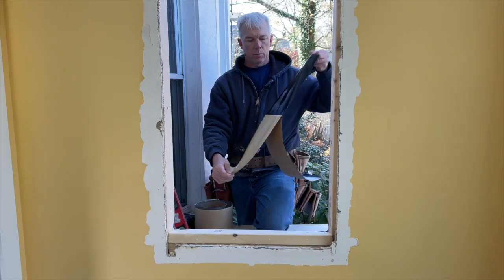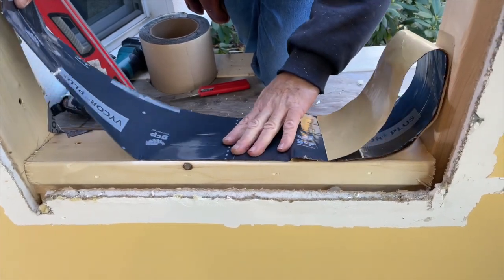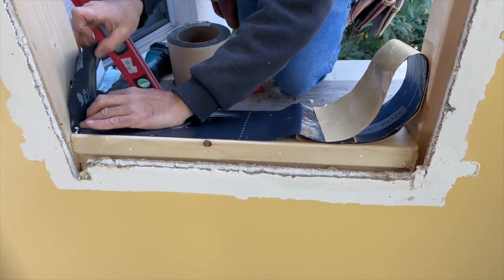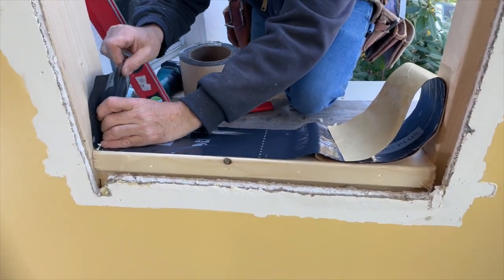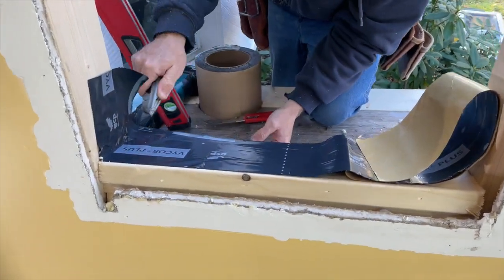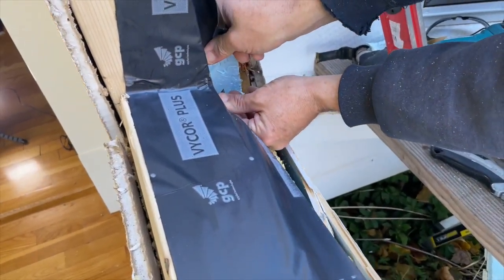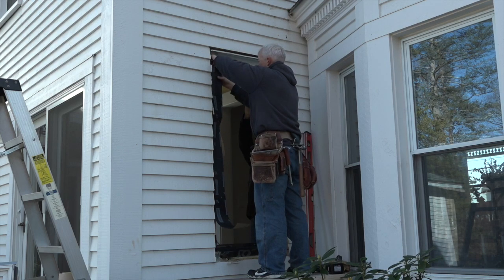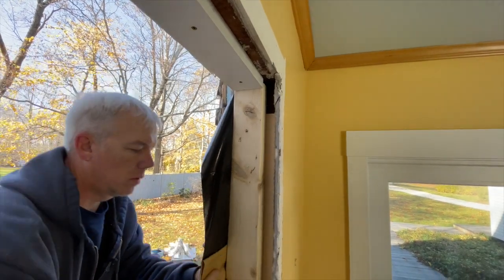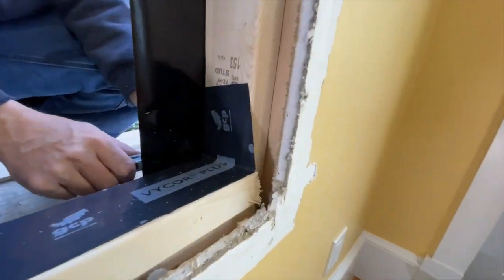The sill flashing is cut about 8 inches longer than the sill so it'll fold up each side a little bit. He likes the pan flashing to go all the way inside. The sill flashing is then cut and stretched opposite of how the little corner pieces were — he puts a little up-cut and stretches it. Then the jamb flashing provides triple coverage over that weak spot. This jamb flashing is not meant to integrate with the WRB — it's strictly to protect the framing. The WRB will be integrated after the window is in the hole.